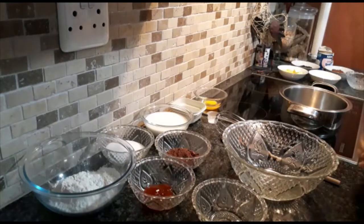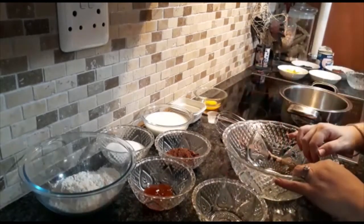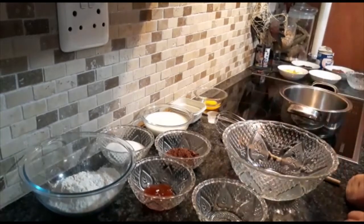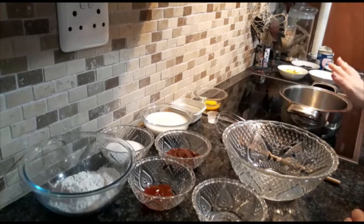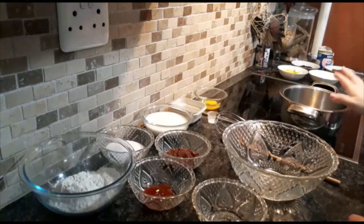And then I will be showing you what the sauce will be looking like. Remember, first we're going to bake the Malva pudding, and as it comes out of the oven, as hot as you can, you're going to pour the sauce over the pudding when it's still very hot. And the sauce is also at a medium kind of heat.